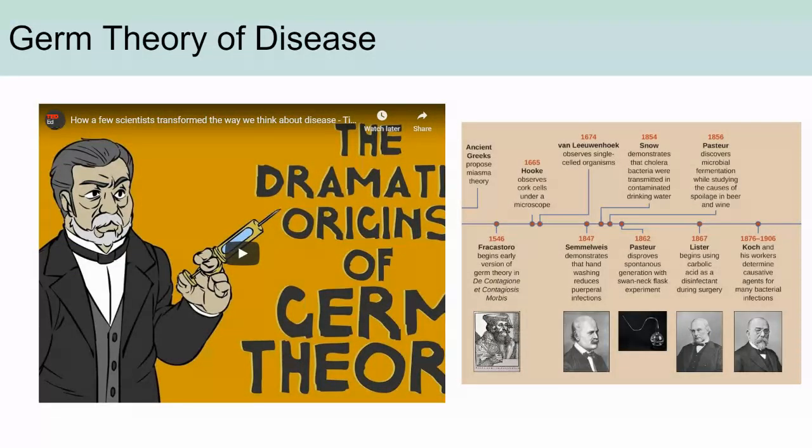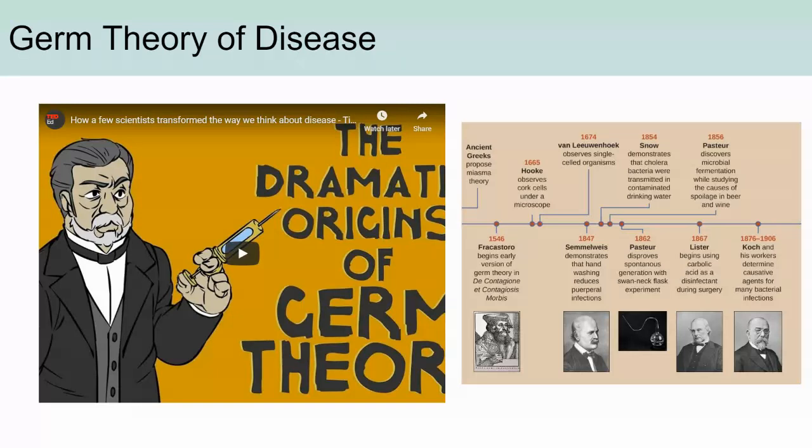So one of the theories we're going to look at in this video, which is in the syllabus, is the germ theory of disease, which we have looked at in our previous modules. So looking at it in module 3 for how we model the transmission of diseases. We're going to be looking again at how bits of information all led together for us to propose this theory. So pause this now to watch this YouTube video.